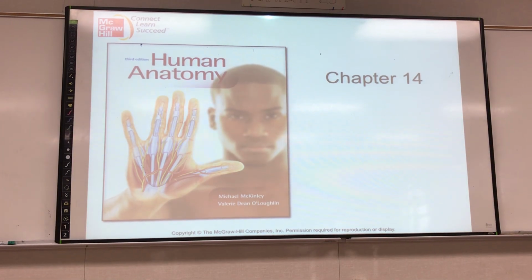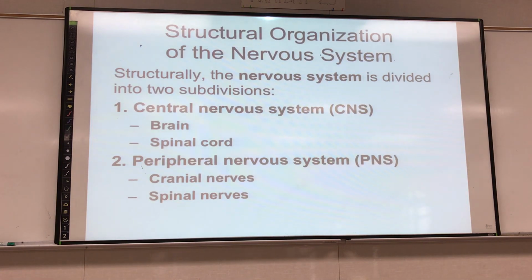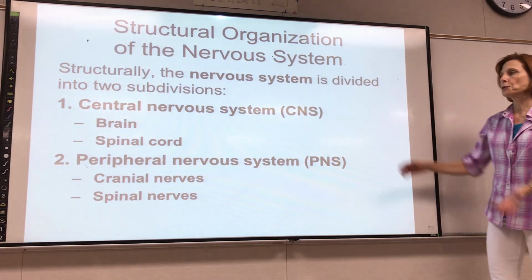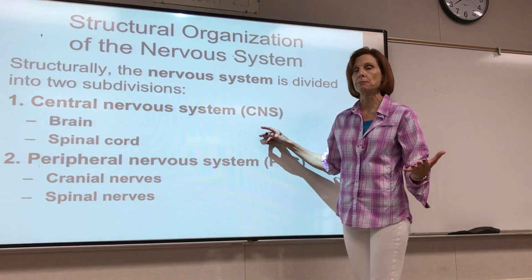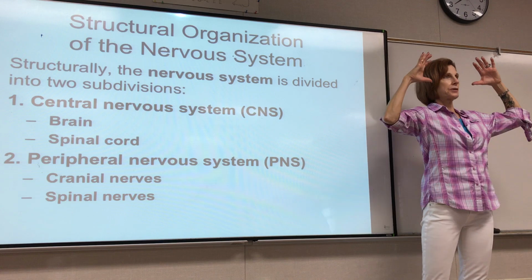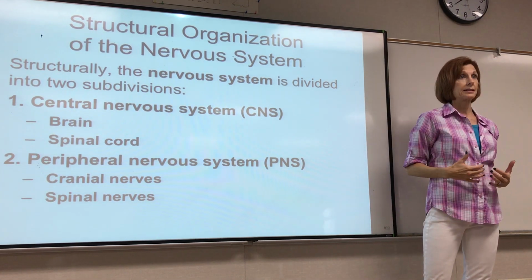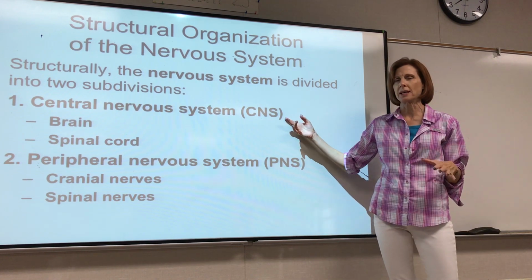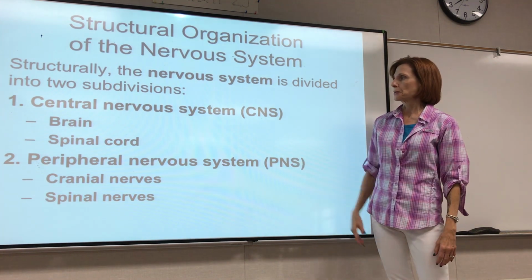Main divisions of the nervous system? Central and peripheral. Very good, central and peripheral, there we go. Okay, so I know you've all heard this terminology before. I think we hear of the central nervous system a lot because it's the structure that really controls everything else in the body, of course, along with the peripheral nervous system, but we hear so much about the brain and the spinal cord, so I think everyone's familiar with that.